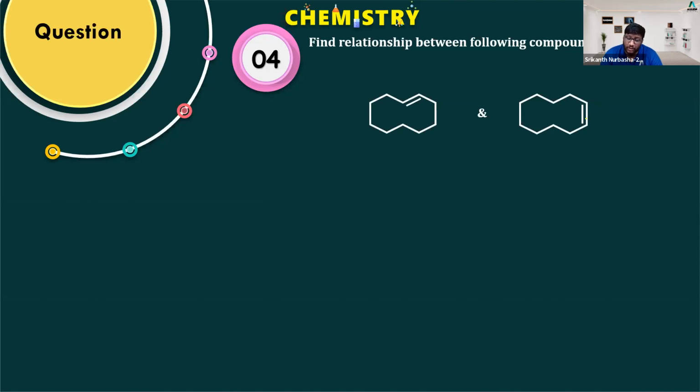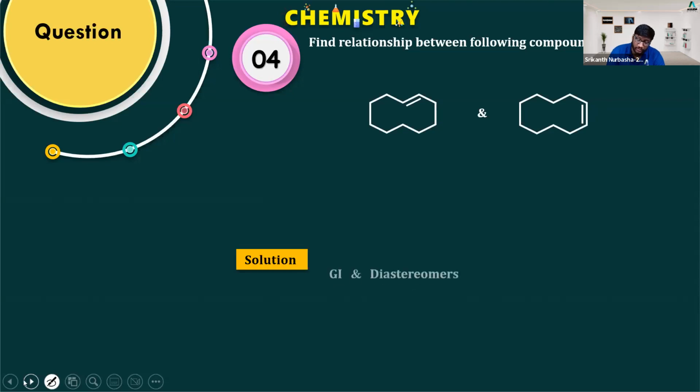Yes or no? Because if you look at the double bond here, the two methyl groups of the CH2 connectivity are on the same side, so that is going to be cis. Whereas in the first compound, they are on the opposite side, so that is said to be trans. Cis-trans isomers are also called diastereomers. So what is the relationship between these two compounds? They are geometrical isomers, that is cis-trans, as well as diastereomers. Geometrical isomers and diastereomers.